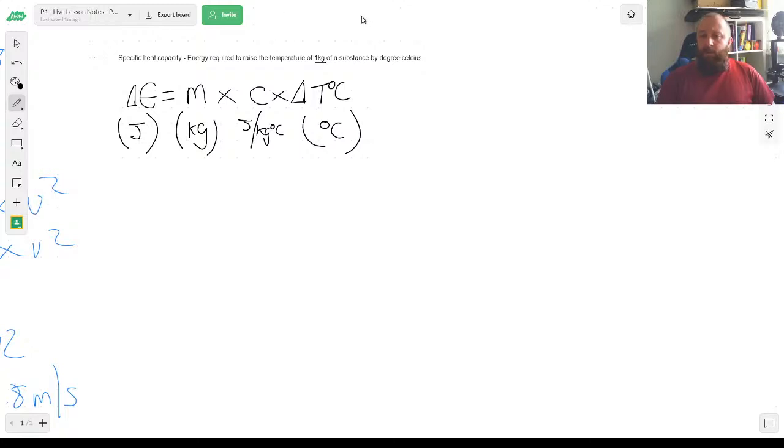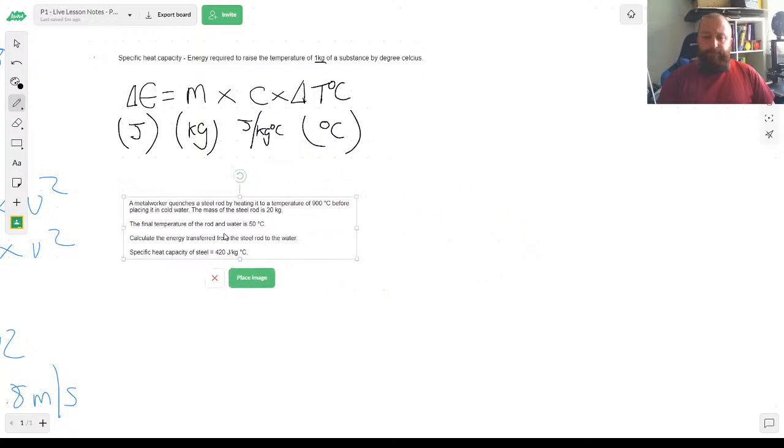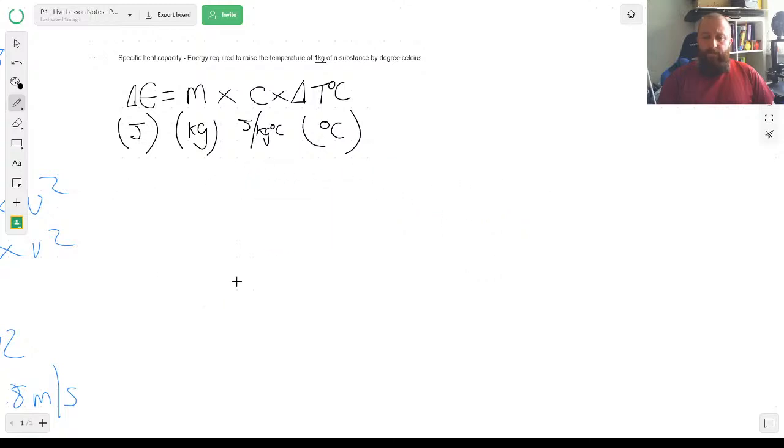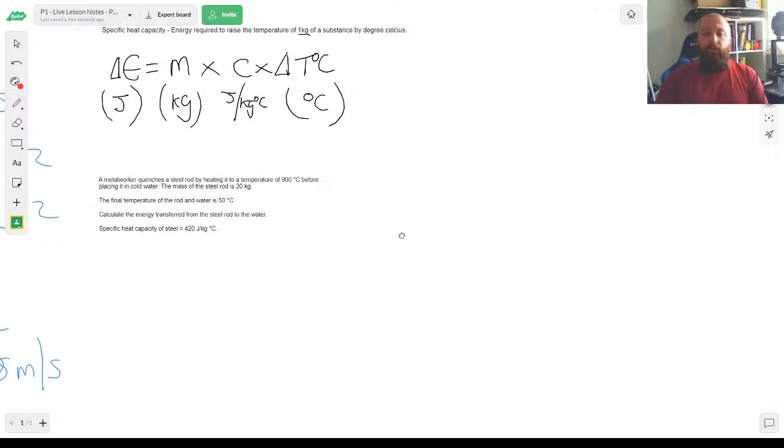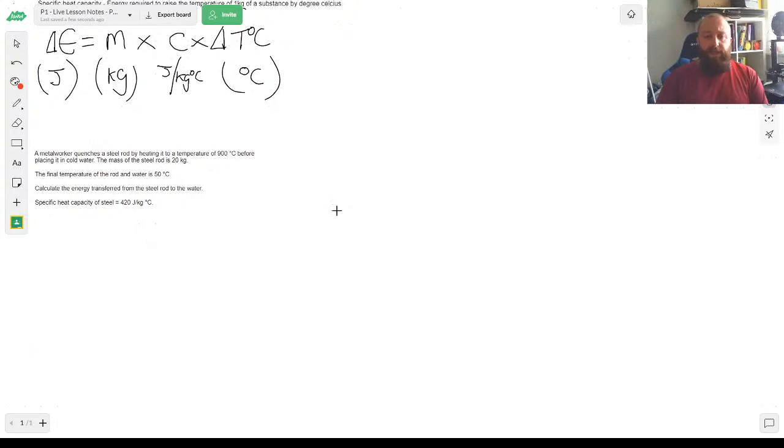Where is question number 1? That one there. So this is an example of a question. Again, I lifted these directly from AQA earlier. I really hope they don't mind me using their calculations. But at the end of the day, this is all practice for you guys, because you're going to be sitting their papers at the end.